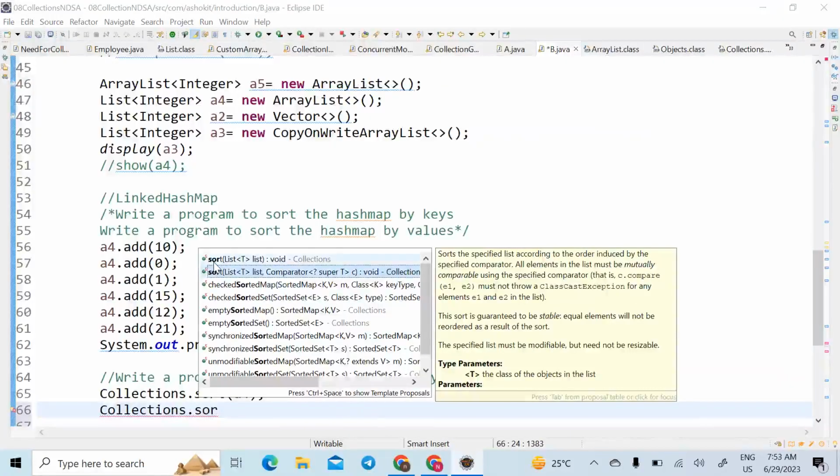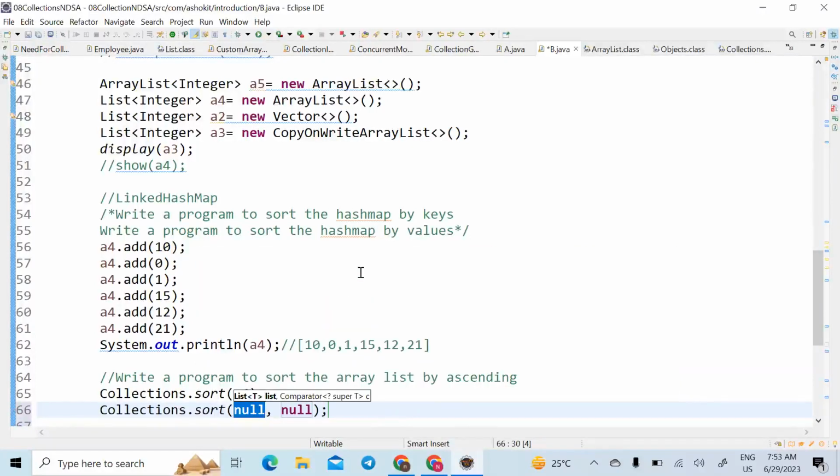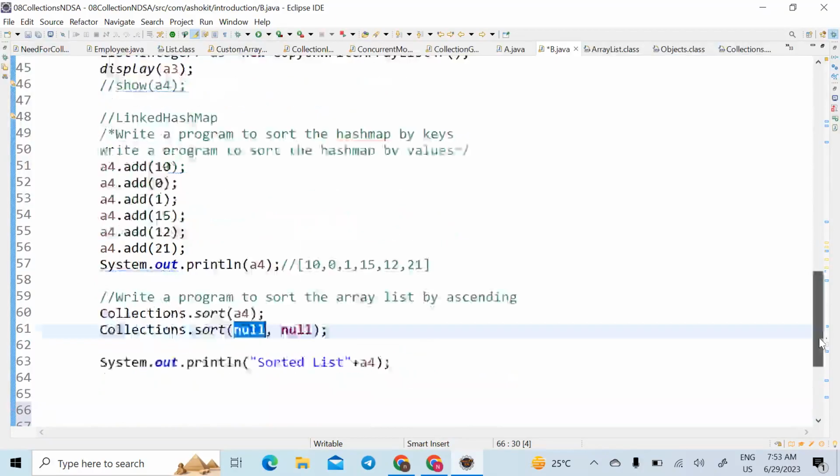Now, what is the difference between the first method and the second method? The first method is taking only a list. The second method is taking a list and a comparator. So yeah, there is some concept of Comparator or Comparable in Java, right? Now, let us understand that. It is not a collections topic, but I'm just trying to explain, okay? Because these are the questions that will be asked in the interview.